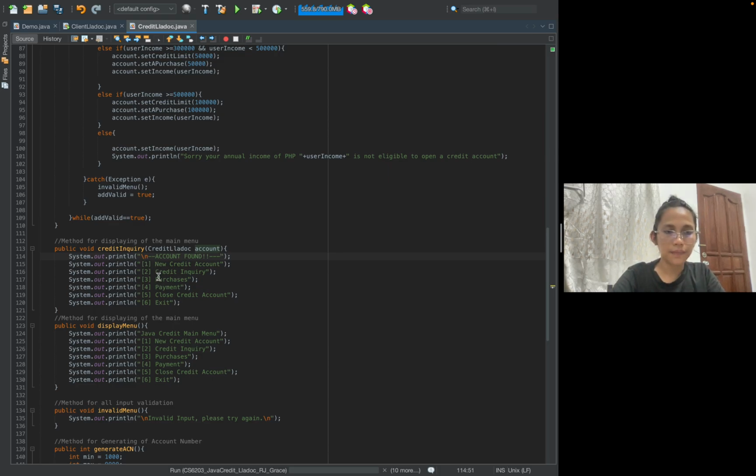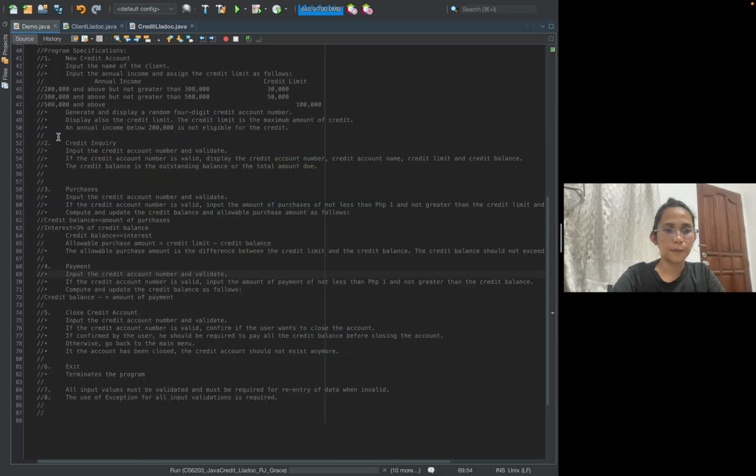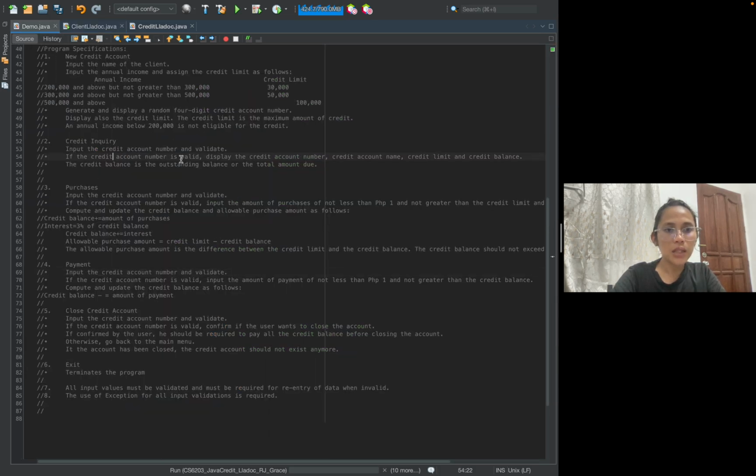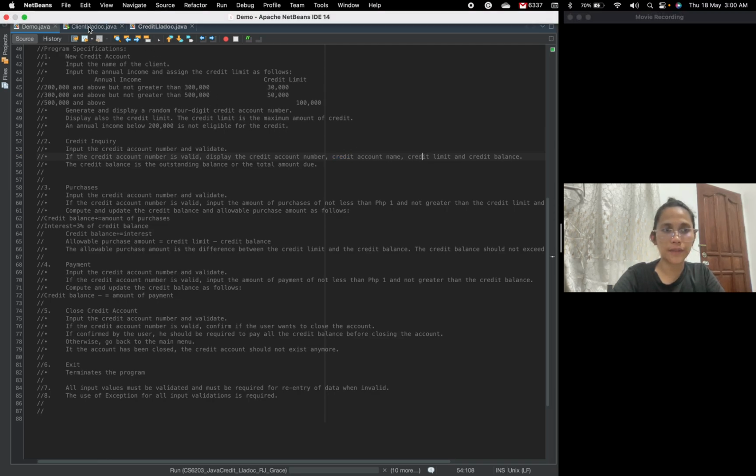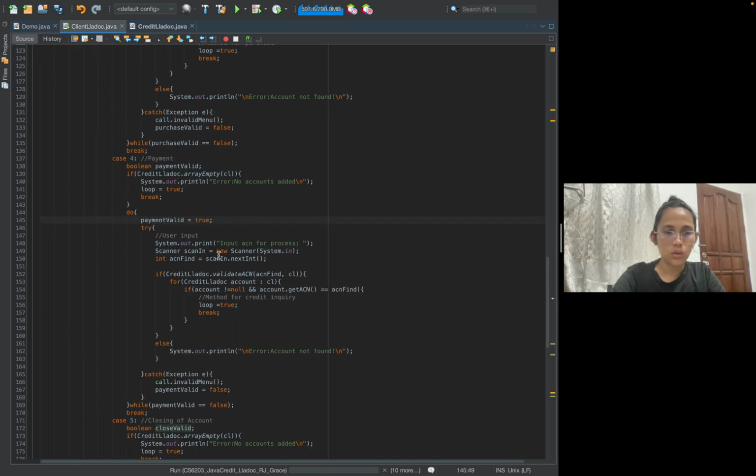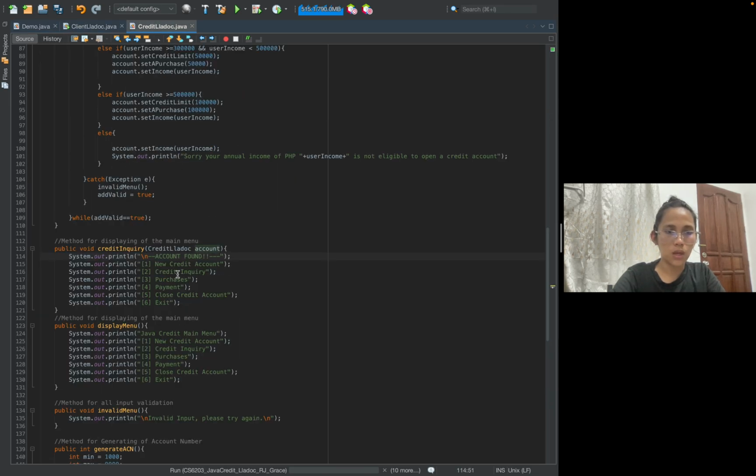Then we will be needing to display the account number, account name, credit limit, and credit balance. So it's just 4: 1, 2, 3, 4. This one will be for a new line item only.